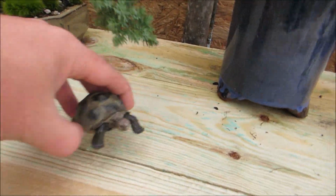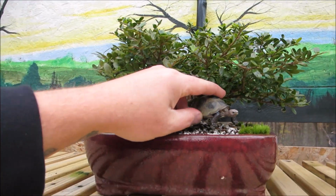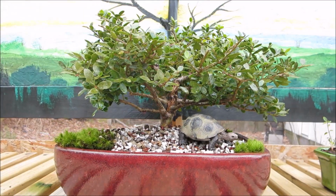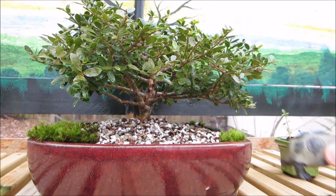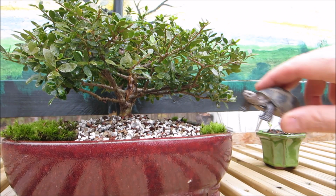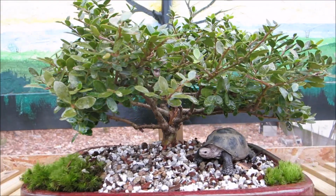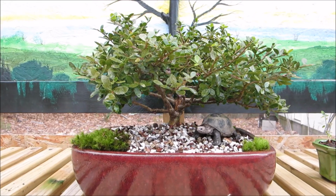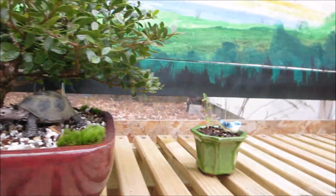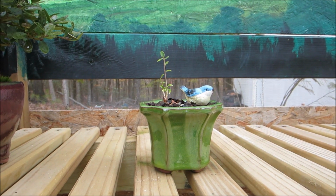And I had this animal that my father-in-law got for me, a turtle that I thought would look quite amazing on here. So I was imagining this being like a beach tree, like a tree at the beach. So here's this Galapagos turtle over here. Pretty cool looking. Pretty happy with that. And of course the little guy, which hopefully will make it no problem.